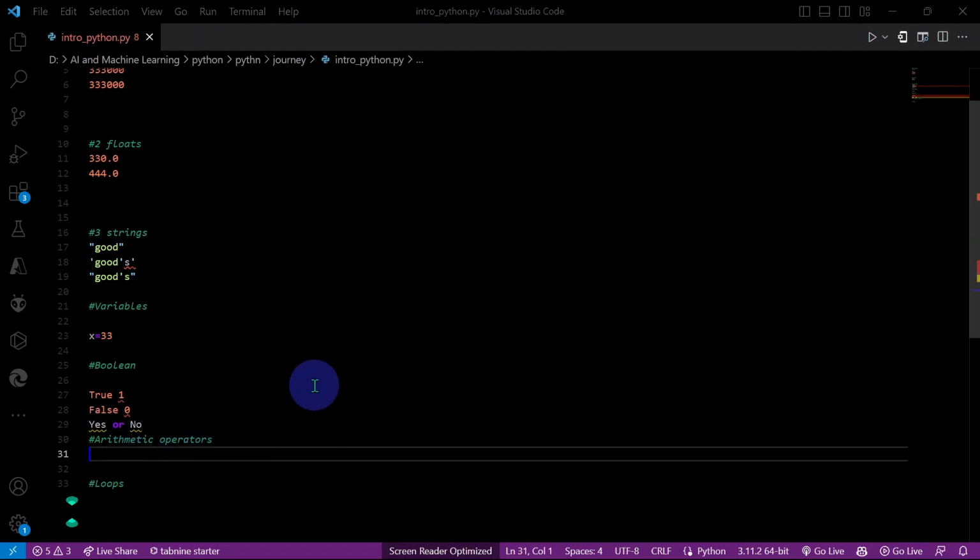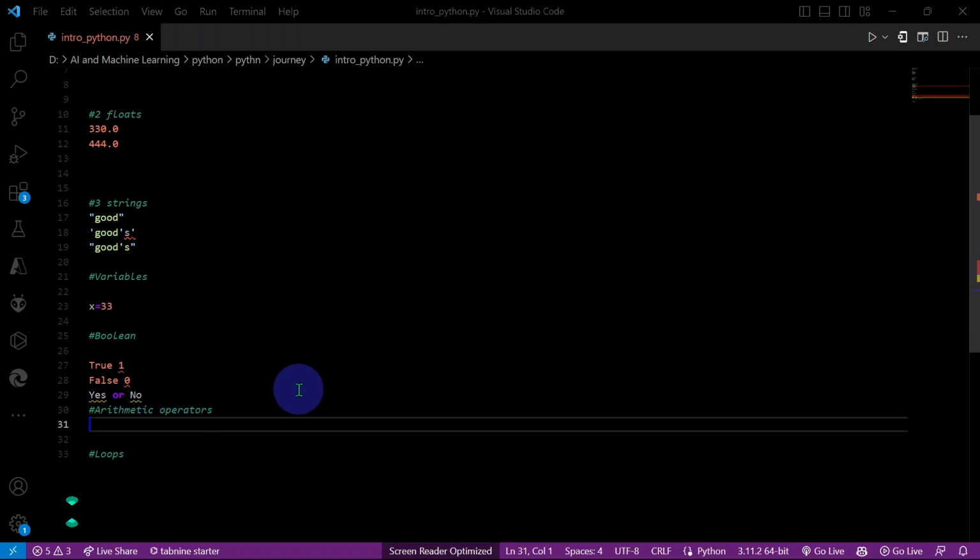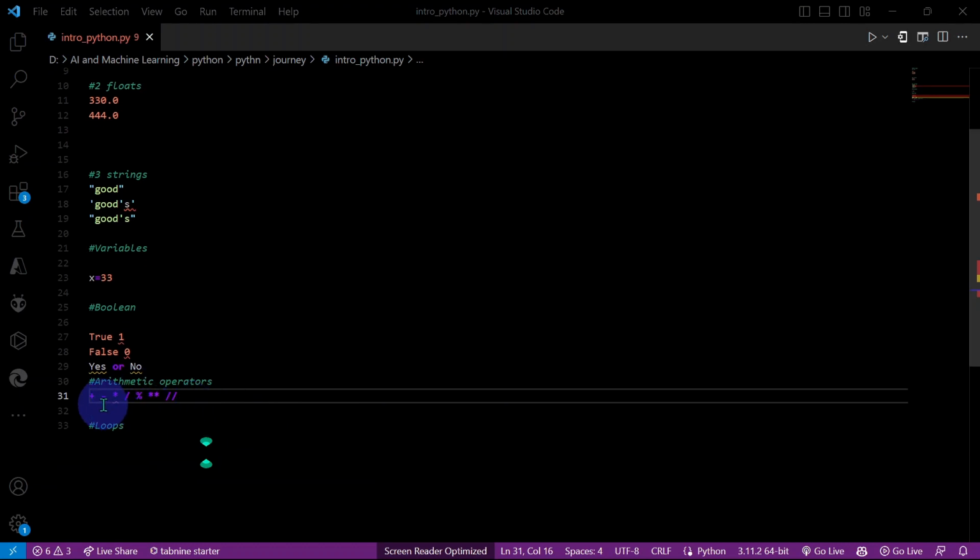And we shall also look at arithmetic operators. The arithmetic operators include addition, subtraction, multiplication, division, modulus, and the rest. If you use a plus, it is for adding. This one is for subtracting.